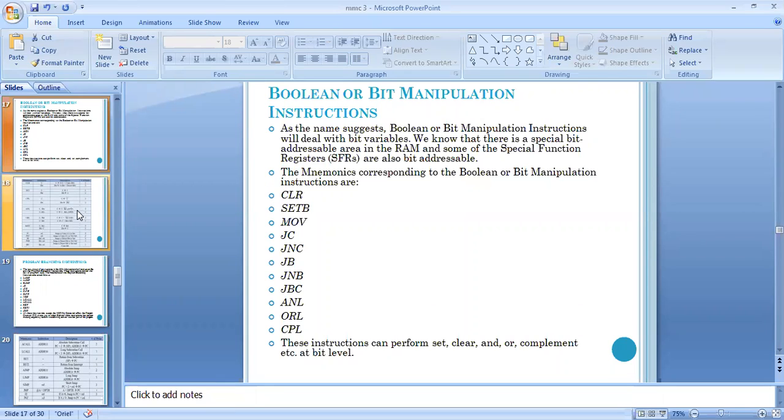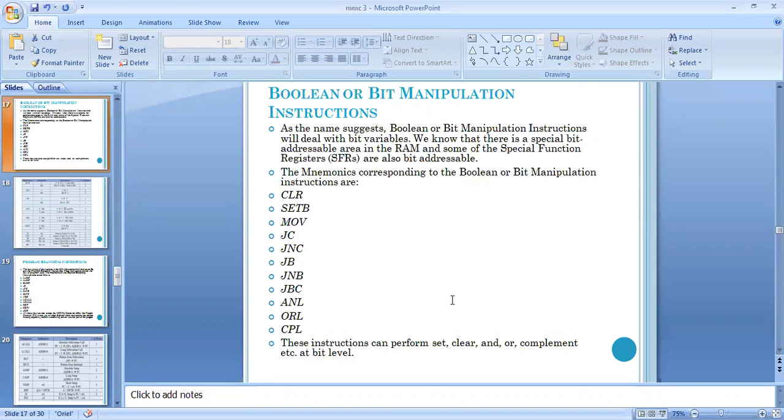Now if we consider the microprocessor, what we can say, microprocessor is always byte accessible. What is meant by byte? It is a combination of 8 bits. So whenever you want to give the data as input, whenever you want to receive the data as output, or whenever you want processing of the data, it is always done with the help of a byte. Now what is meant by byte addressable or byte accessible? Whenever you want to give the data, you have to specify the 8 digits, 8 bits. Then and only then the microprocessor is going to operate on the data. That is called byte addressable.